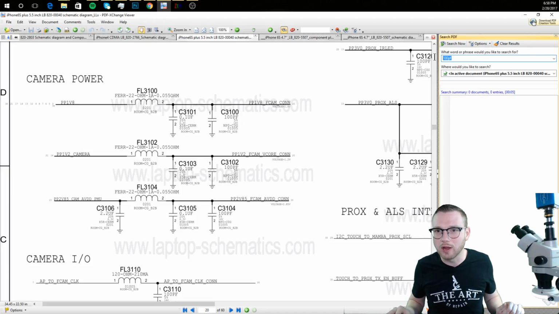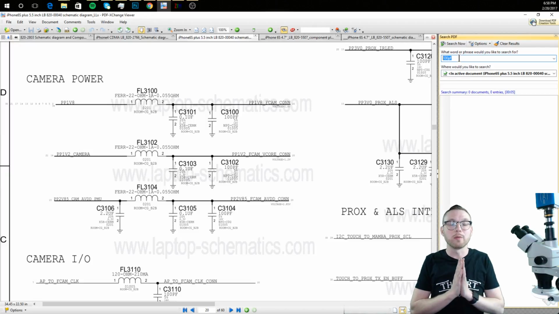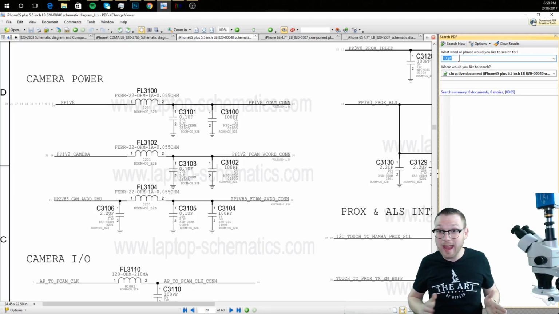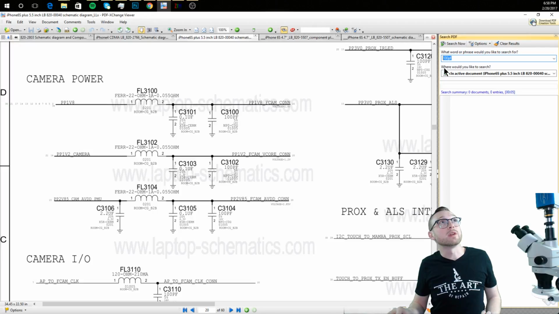Anyway, so I've got 100 picofarad typed in right here, 100 PF. Now here's the magic. This is how you're going to look through everything all at once and find this little capacitor. Like I said, you can use components from anything as long as they are the right size and right specification, okay? So I'm going to come down here, and you see where it says, where would you like to search?